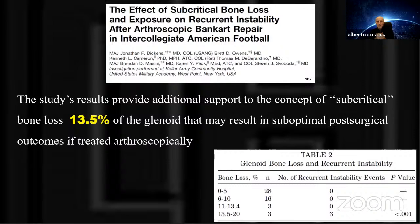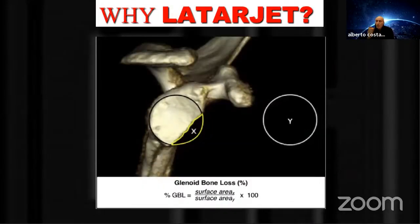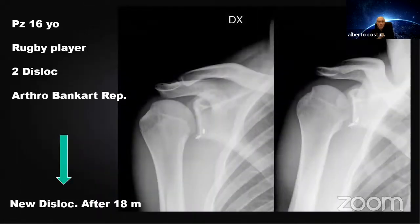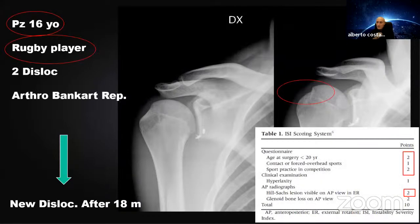And also this other paper from New York is an additional support of the concept of subcritical bone loss at 30.5%. And the question at this point is, why do we choose Latarjet? This is the patient that I showed you before. If you remember the ISIS score, we have three points that are critical for deciding whether to go arthroscopic or not. He is 16 years old, a rugby player, so a contact player, and has the presence of a Hill-Sachs.